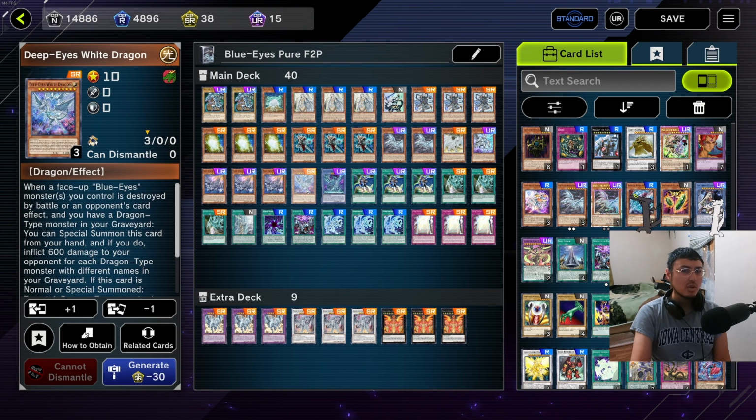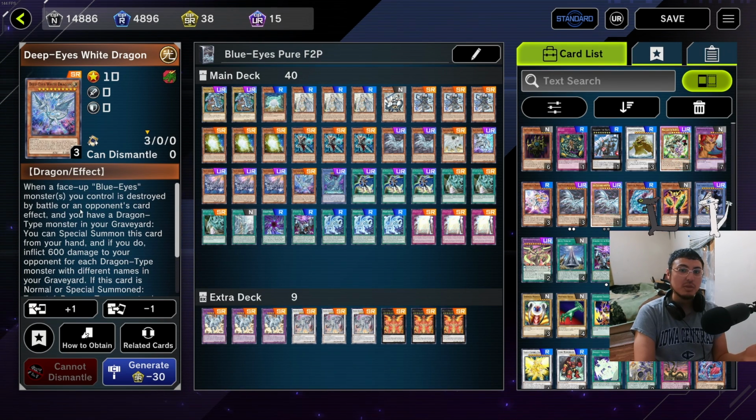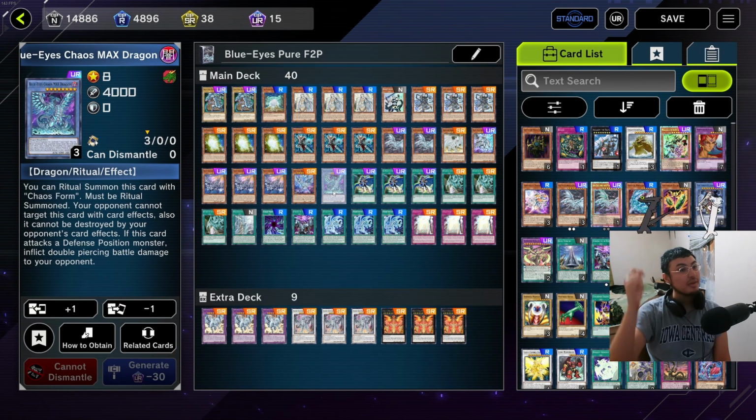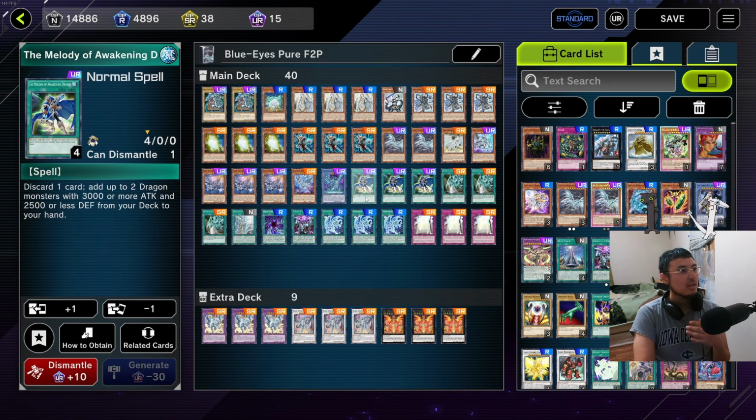Deep Eyes, I don't really like this card, but it is a cool Blue Eyes card, and since we're only running all the cards in the structure deck, I included it. It's just if a dragon's destroyed, or Blue Eyes specifically, special summon this card from your hand. Chaos Max is a big ritual. It is searchable in the deck, but not as searchable as it could be since we're not running a lot of the really powerful ritual support cards that are introduced outside of the structure deck.